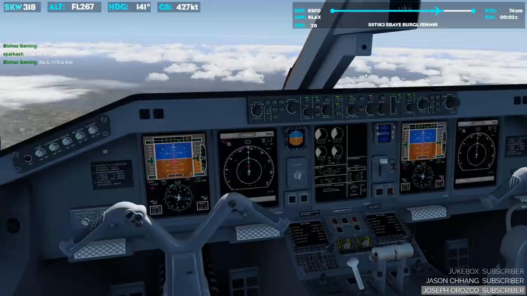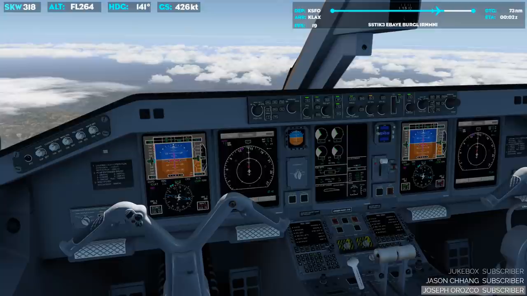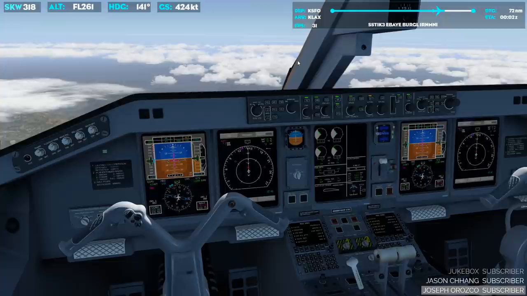Alright, let's go and see what you guys put in chat. Oh, the Flight Factor A350 is not good. The plane is incomplete. The FMC is incomplete. So bad. Oh, he said too much fuel usage. I thought he said fuselage. I was like, what? Too much fuselage? Okay. Fuel usage.